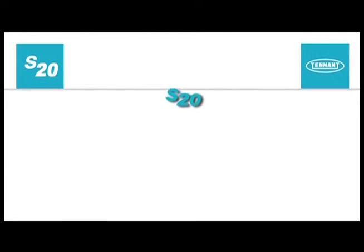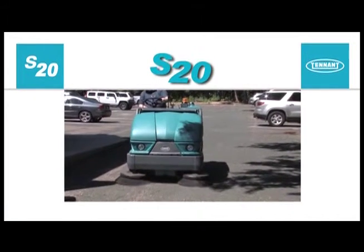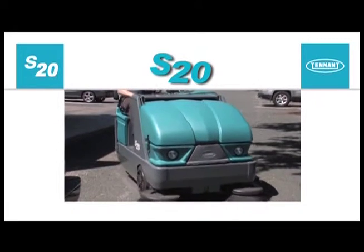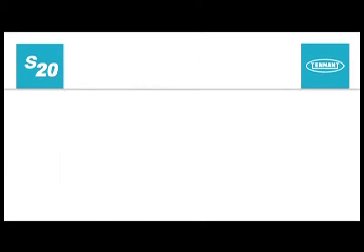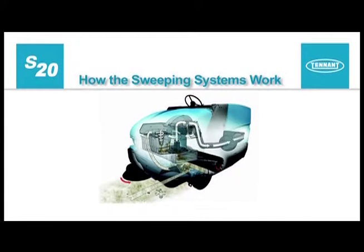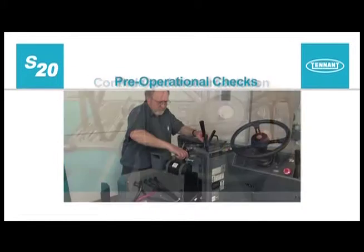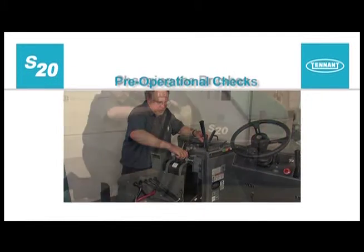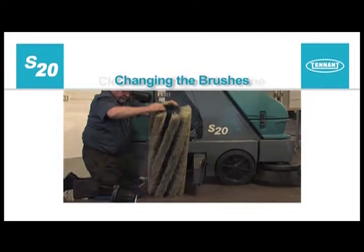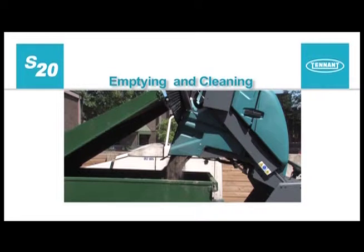Congratulations on the purchase of your new Tennant Model S20 Compact Sweeper. Not only will your machine's highly efficient cleaning systems perform well the day you receive it, but for a long time to come. This operator training video is presented in sections: safety, how the sweeping systems work, controls and instrumentation, pre-operational checks, changing the brushes, cleaning with your machine, and emptying and cleaning your machine.